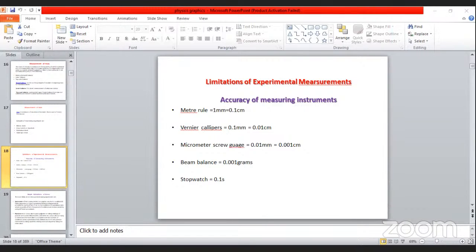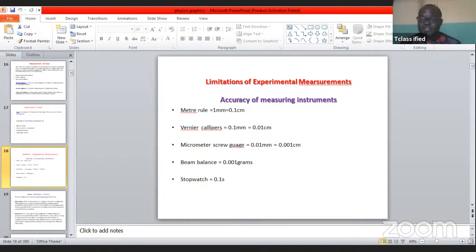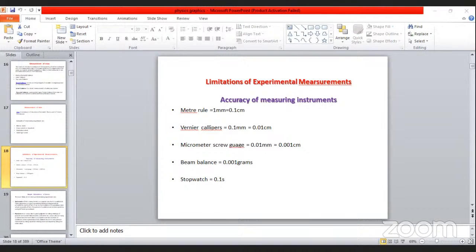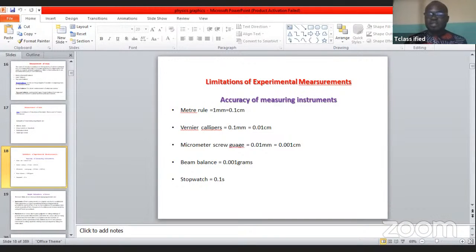And also give me 10 examples of derived units. Is that clear? So that's going to be your assignment. When you define this, you give me the examples. You're going to send them to me on WhatsApp, then I should be able to check them out and see how you're moving. Then we can look at other concepts. You can ask me questions now if you have any.